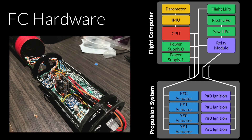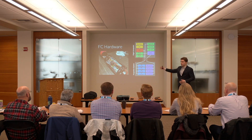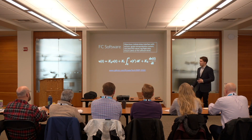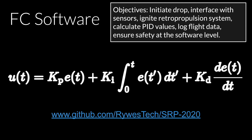Of course, we need some way to control this vectoring mount. So I built a flight computer system running on an M4 CPU at 180 megahertz, built all the electrical hardware from the ground up — including all power supplies and electrical equipment — to supply power to that vectoring mount and communicate with all onboard sensors. Of course, awesome hardware without software to control it is just a rock.